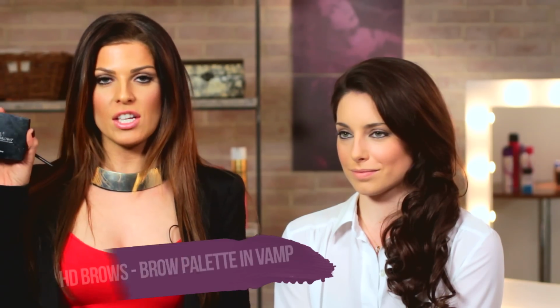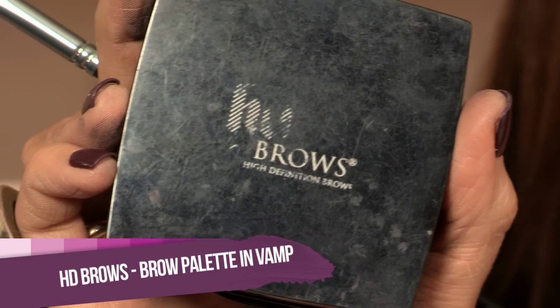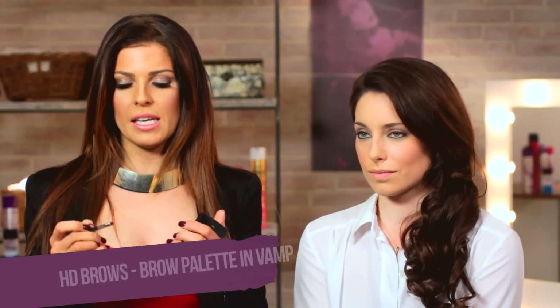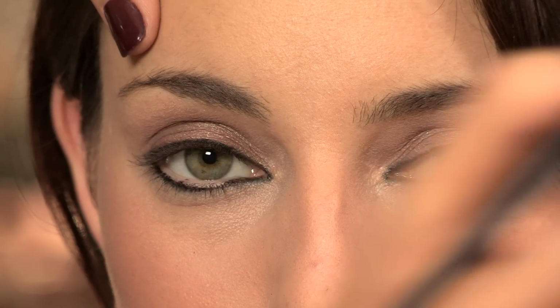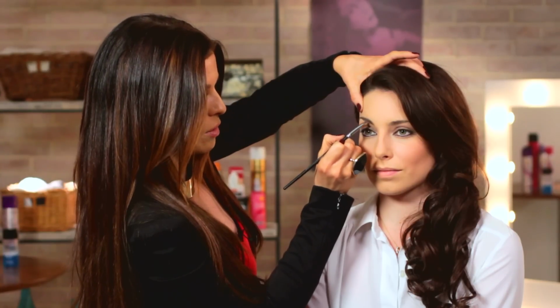We're now going to go on to brows. So for this, I'm going to be using my HD brow palette, and this is in Vamp. This is the darkest palette they do, and it's absolutely perfect for this look. So all we're going to be doing is using an angle brush, and I'm going to be taking this dark chocolatey colour here, which is the exact same colour as Kate's. So we're just going to swirl our brush into the powder, tap off the excess, and we're going to be just sweeping it through the natural shape of the brow, just filling it in so it's a little bit more dense.